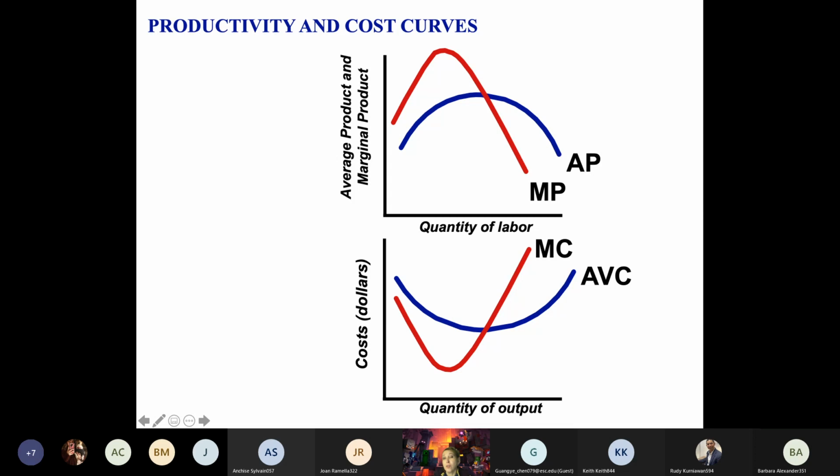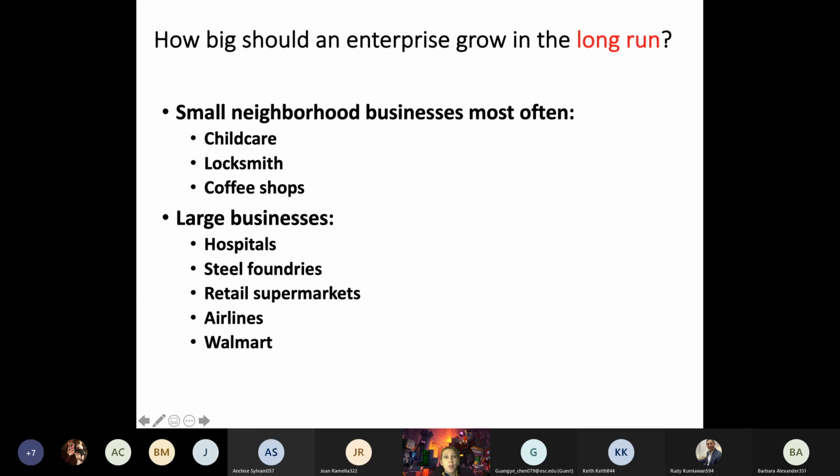And then the diminishing returns set in. Marginal product starts to decline. You add more and more workers, you pay them the same flat rate of $15 an hour, but they produce less and less per unit. So your cost goes up higher and higher per unit. So that's the story. They're quite logical and it makes sense.